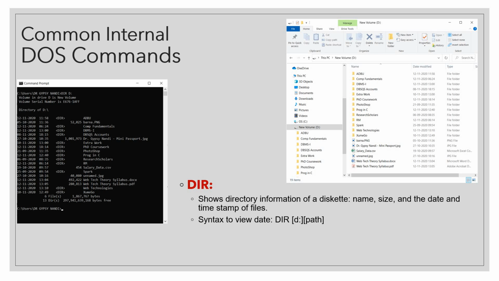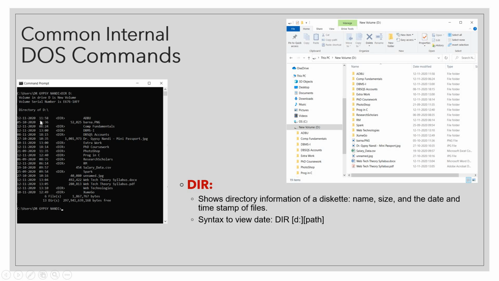Or you can be specific by mentioning the drive name. Let's say dir, and then mention the drive name. You can see in the black and white screen shown here, right at the first line, I have written dir, I have given a space, and then I have mentioned D drive, D colon. D colon means I want to see the list of directories and subdirectories in which drive? D drive. The moment I press enter, it shows the directories of D drive one by one.